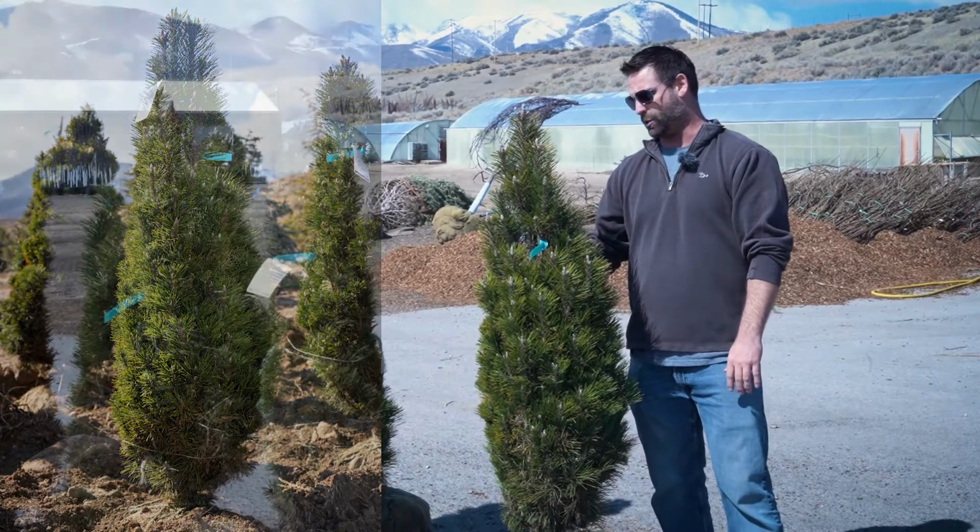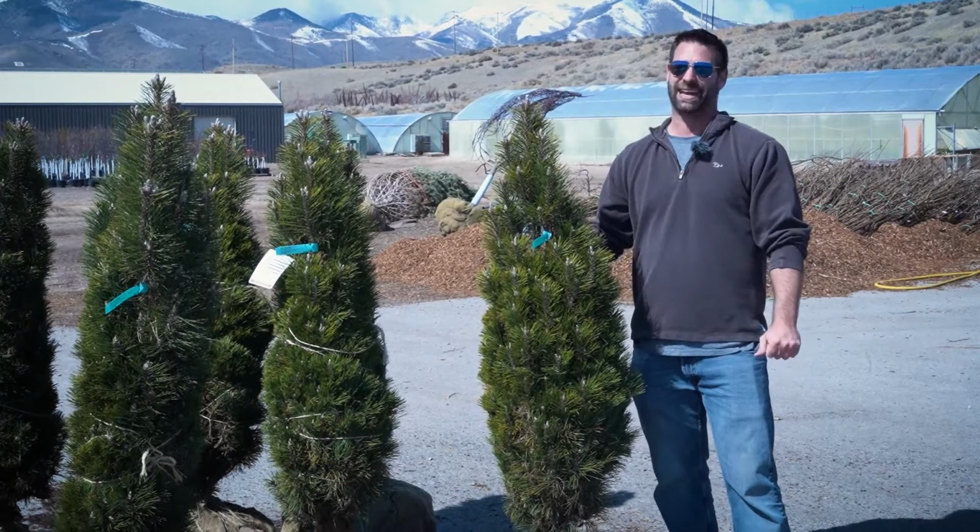But it's an absolutely gorgeous tree, and get them while you can because they are hard to find.